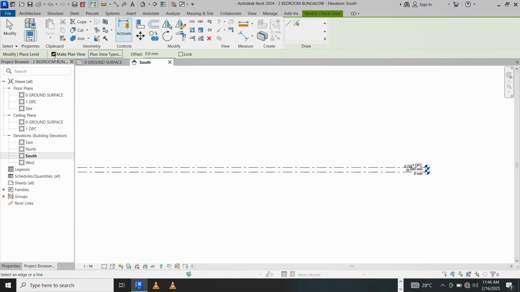Once it's checked, any level you create will appear on the plan. So I set my offset distance from the DPC to the sea level. So 1000 millimeters. Okay, now that's it.